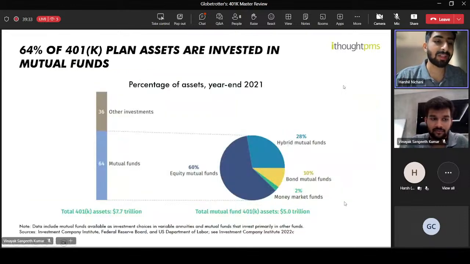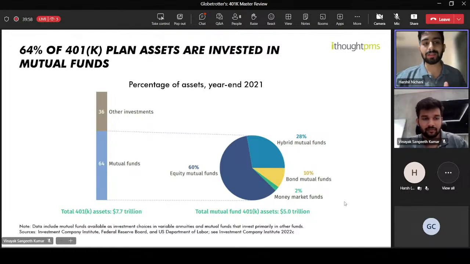Yeah, this is what I was telling you about. So 65% of all 401k plan assets are actually invested in the mutual fund space, right? And within the mutual fund space also, there's not a lot of diversity. 60% of that is actually going into equity mutual funds, which means that it's only going towards a specific part of the market, right? And because all of these equity mutual funds are more blue chip oriented, more index oriented, the money that you're saving is actually going into the same place, which is just the top 100 or the top 500, right? Usually they say S&P 500.